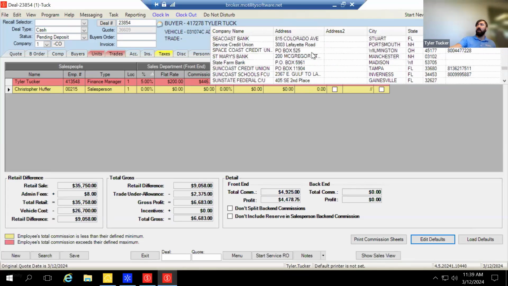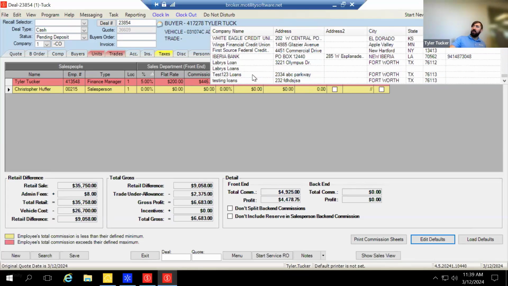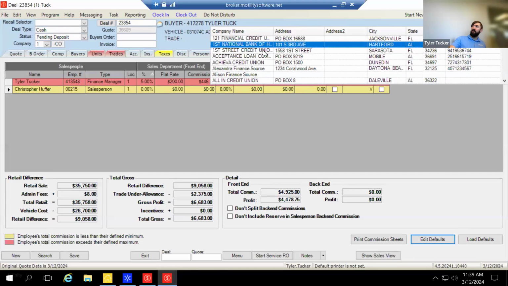But I do have a ticket open on that specifically because there used to be a blank line in Infinity that you could select from. But normally that's all you would have to do is there'd be a blank line, select it, and that'll clear your finance source out for you. Once that ticket's finished, that will be updated and then you'll be able to do that moving forward.